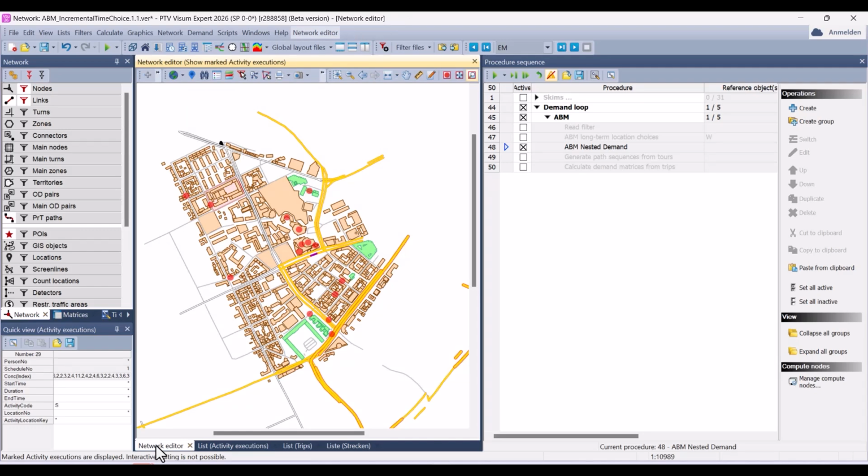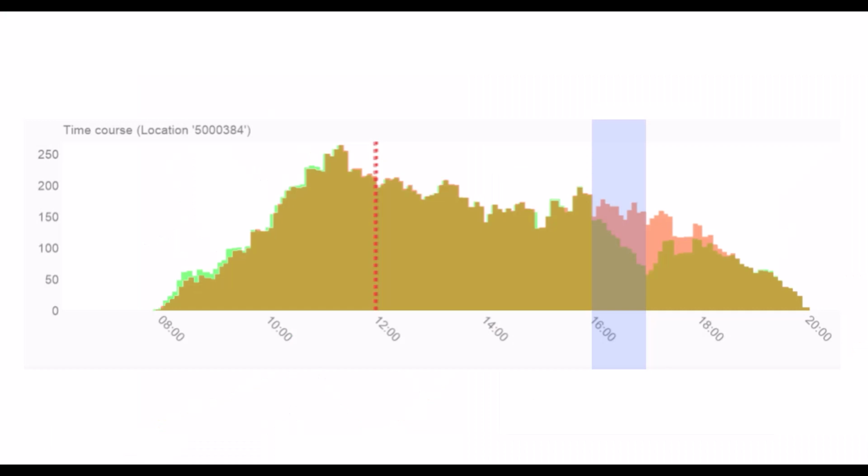I've also prepared a nice slide comparing two activity profiles. You see the activity executions in the outlet store of people who drove there by car. The light green profile shows the scenario result. The red is the base scenario. Where the two colors overlap, the result is shown in olive green or brown.